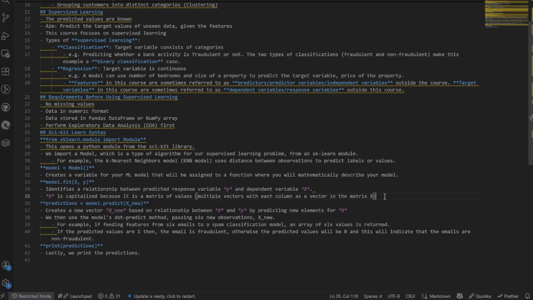So x is actually a matrix, where each column is a vector, whereas y is a vector.